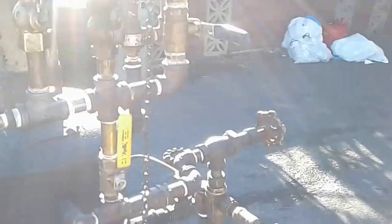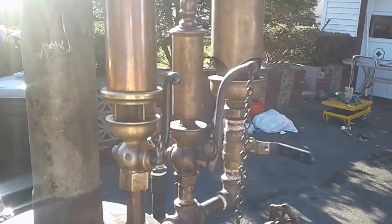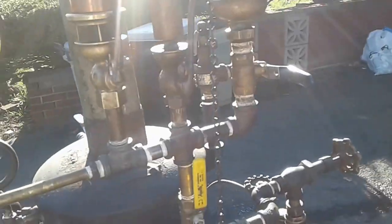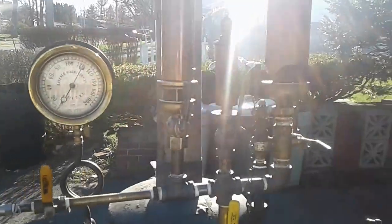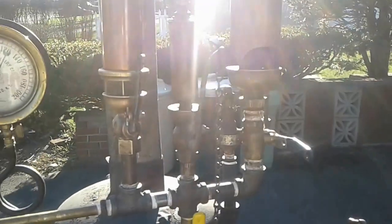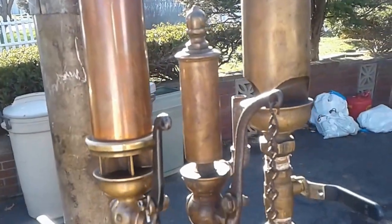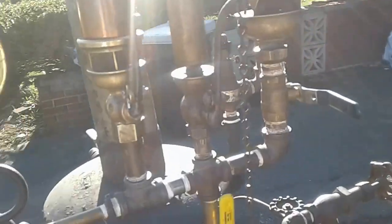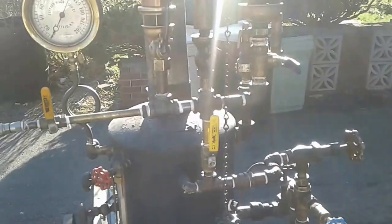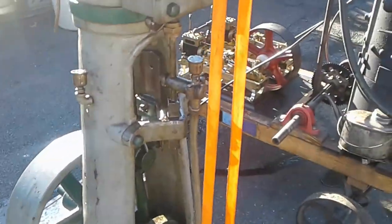This five-chime whistle usually goes on my locomotive that was built by Ferdinand Poulet. The northern is actually in the garage right now because she needs a little bit of work yet to get going for the year, but I wanted to try the whistle on 100 pounds — she should sound nice at that pressure. My goal is to actually have both the whistle that Fern built and also my six-chime that I got at Bernardston, Massachusetts, on the engine — maybe on a T so I could use both whistles on the locomotive.